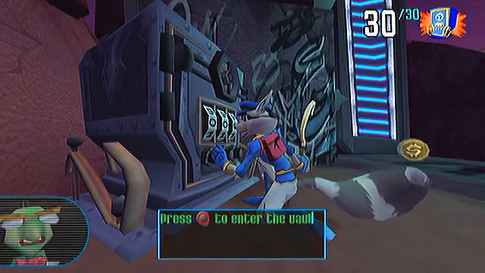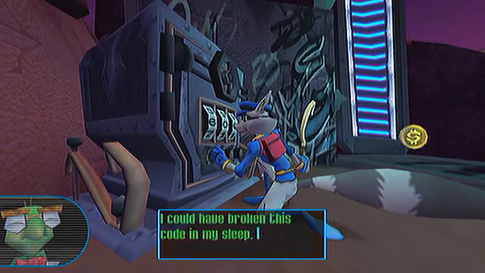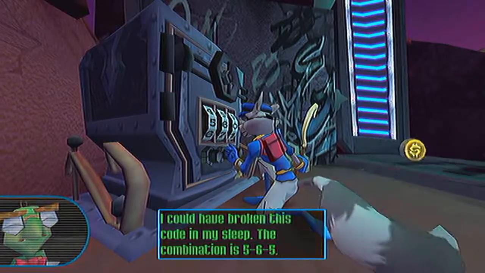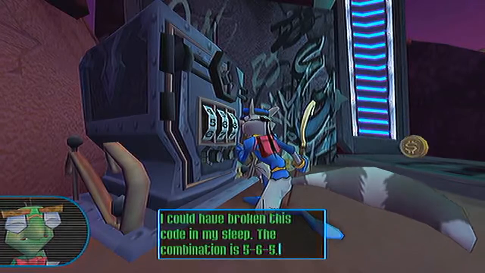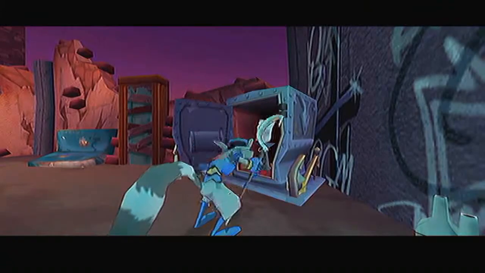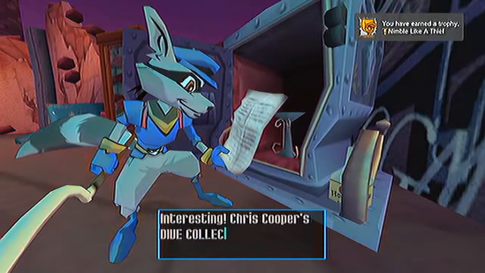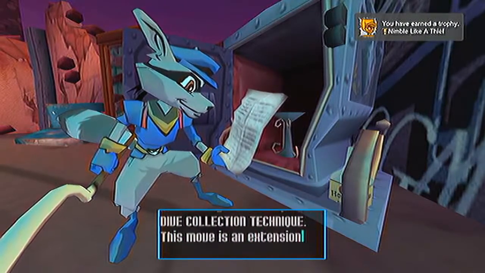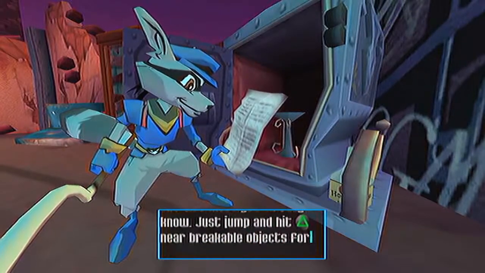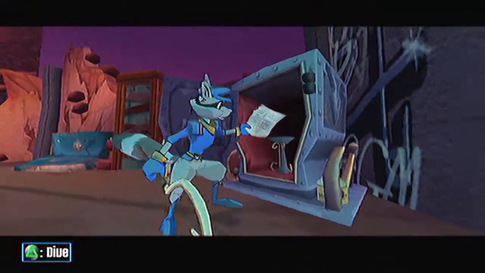Jesus Christ. Press the circle to enter the vault code. I could have broken this code in my sleep. The combination is 565. Technique. This move is an extension of the dive move you already know. Just jump and hit the triangle button near breakable objects for some fast breaking, fast collecting action.